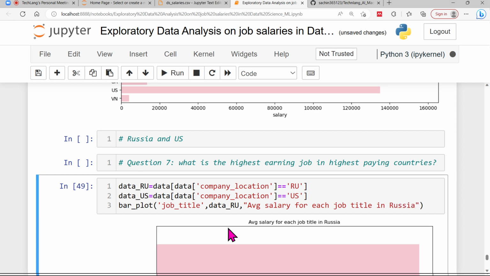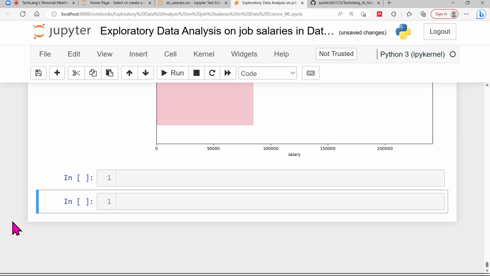So this will depict the entire scenario. Let's see what is the average salary over here.